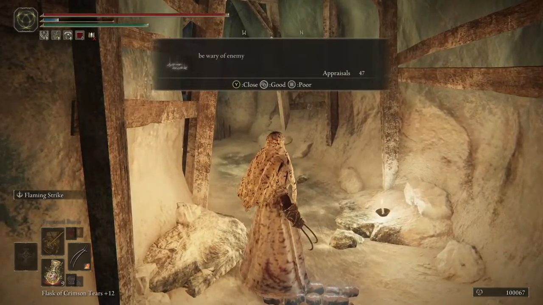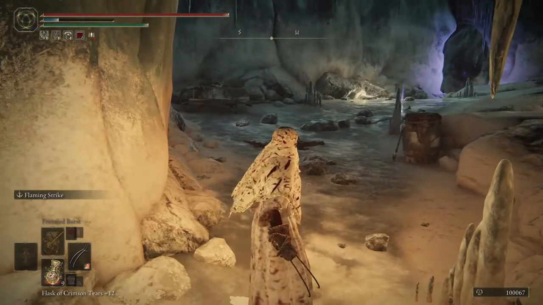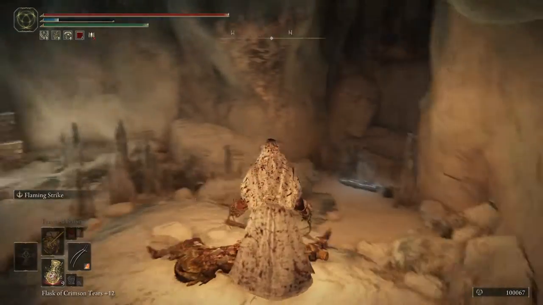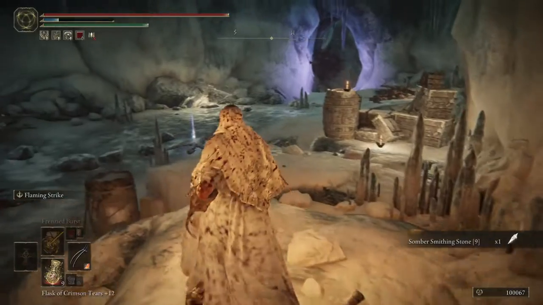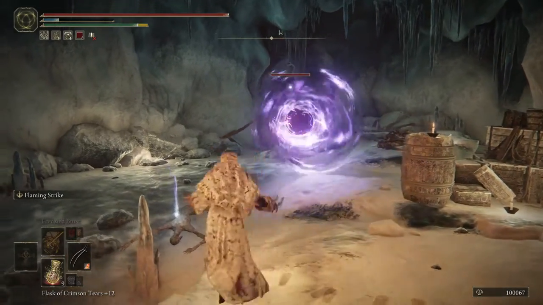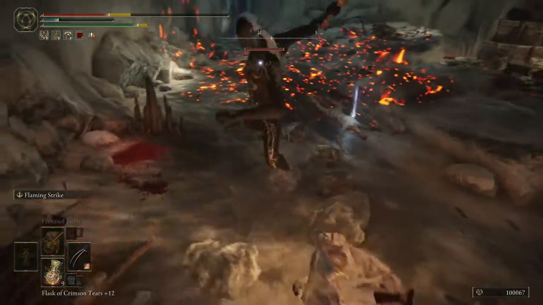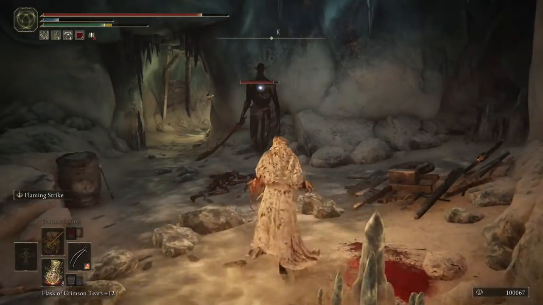Try luring out. Be wary of enemy. Okay, crackling energy. I love it. I'm a fan. Smithing stone. Somber boy. Okay. Show yourself. Little B word. Uh-huh, cool. Okay, very cool. You got a cool moveset, my man. I don't know if anybody's ever told you this, but you should be proud of yourself.